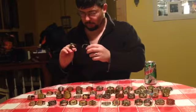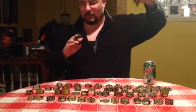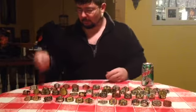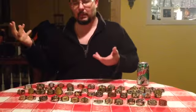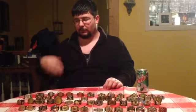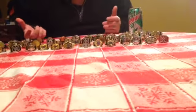And one of these is pretty scratched up because we got his figures' belts on the highest shelf in the house. Sometimes when he gets overexcited, he'll jump around and his figures fall and the belts get scratched up. Or if I'm changing belts for certain figures and one figure's loopy-legged, like the Great American Bash Sting, it tilts, falls, and knocks the rest over and nicks up the belt. That's how this Attitude Era belt got that way.